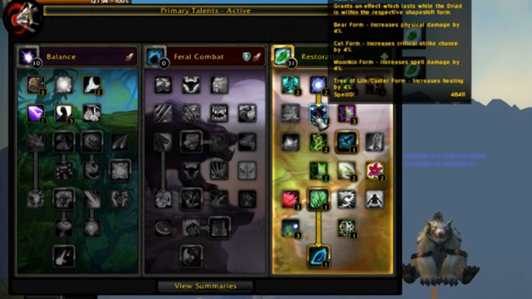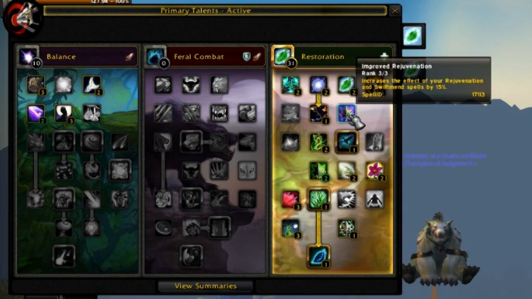Improved Rejuve. That rhymes. Improved Rejuve. Increases the effect of your Rejuvenation and Swiftmend spells by 15%. How come it's not Improved Rejuvenation and Swiftmend? Just says Improved Rejuve. So yeah, this tree is going to very heavily improve your Rejuve spell. So again, as a raid healer, you're going to be using that a lot. It's going to really bump up your numbers to have these particular talents together.